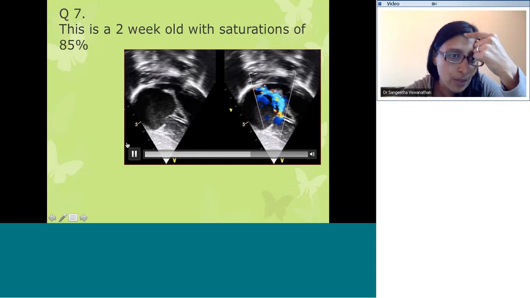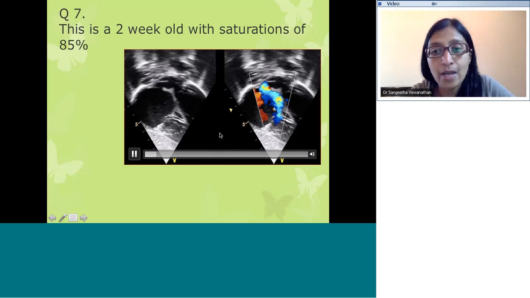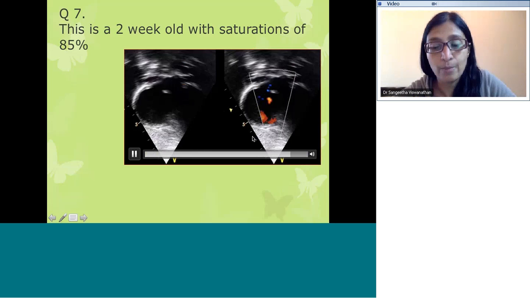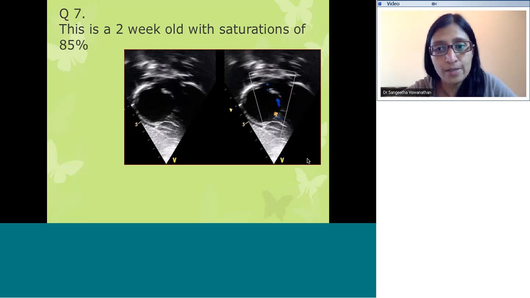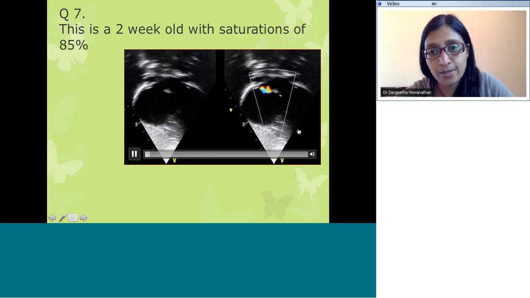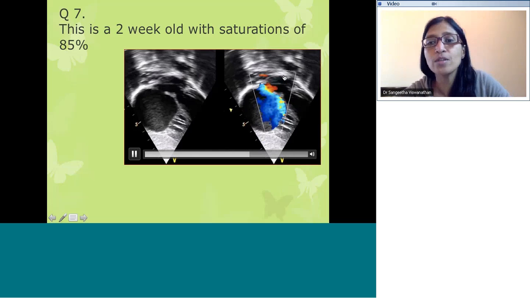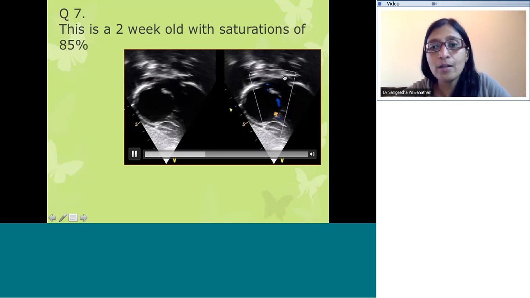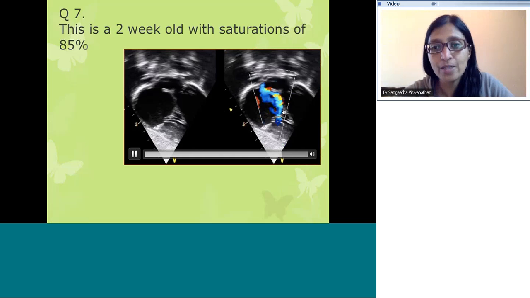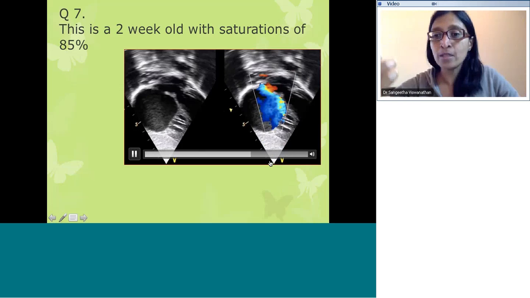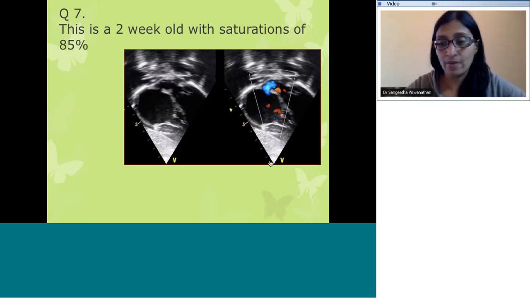Just to play devil's advocate, I can see this kind of situation with, say, a pulmonary hypertensive neonate who, for whatever reason, has severe pulmonary hypertension, significant TR, an open PFO, and right-to-left shunting. I think just with this view, one cannot say that this is TAPVC. What you can say is describe the findings, and one of the most likely differential diagnoses would be TAPVC.